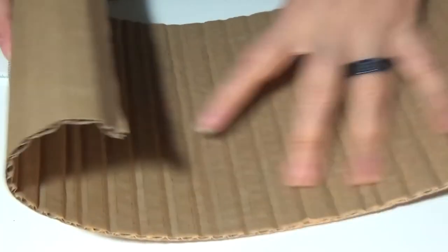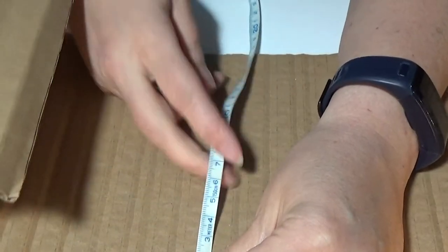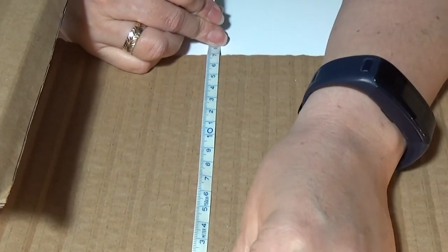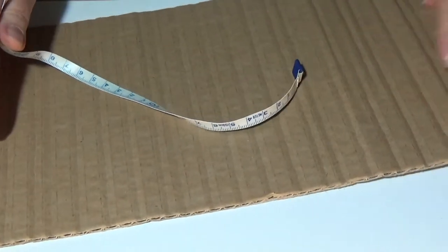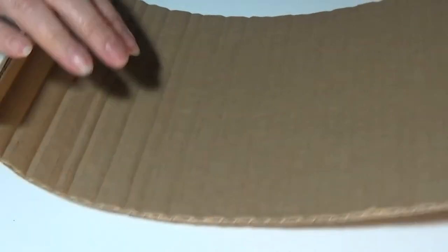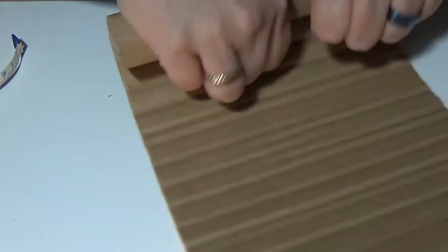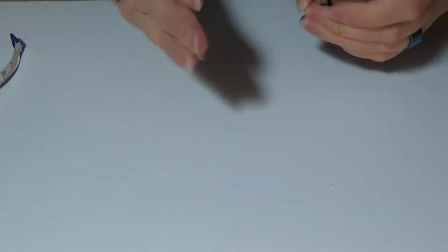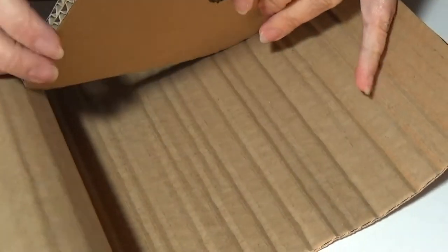And I actually cheated and did cut it out by now. And this one is, let's see, 17 centimeter wide. I know it's hard to see, and 74 long. And I actually just curled this up like this, because that will make it easy to fold it around and glue it to my side here.